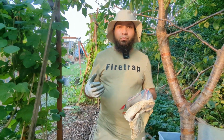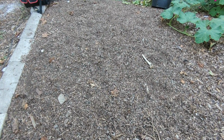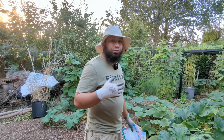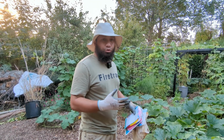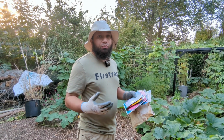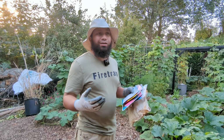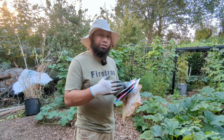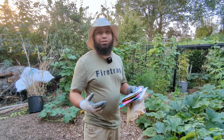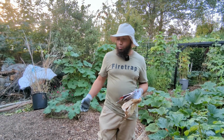And when it comes to the end of the season, soil should always be covered, like I've got these beds covered with a deep layer of wood chip. Now, you don't have to use wood chip, you can use any type of mulch that you want, but anything organic is always going to be the best thing to do. People do use plastics to cover them, and it has its advantages. You can use plastics and that'll suppress weeds, but you'll be leaching plastics into the soil, so let's avoid that sort of thing. So go for heavy organic mulches.